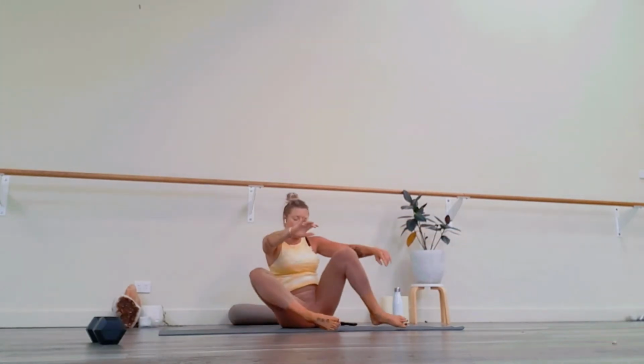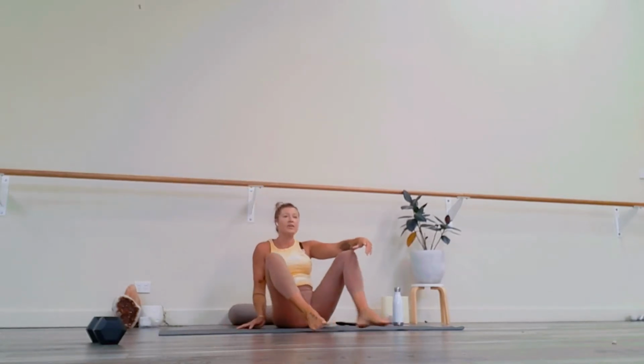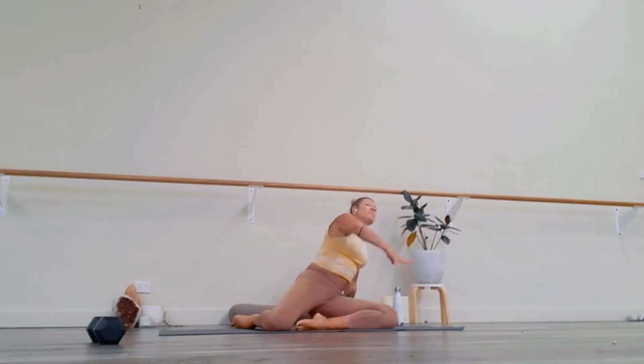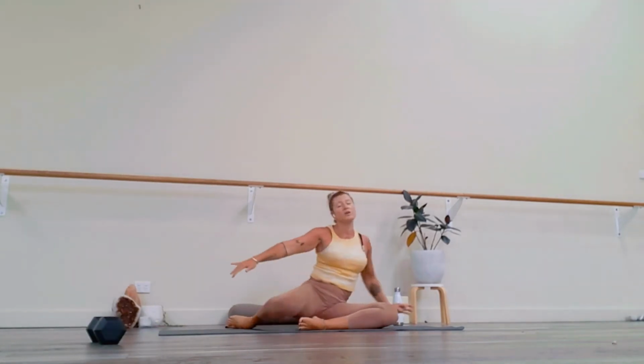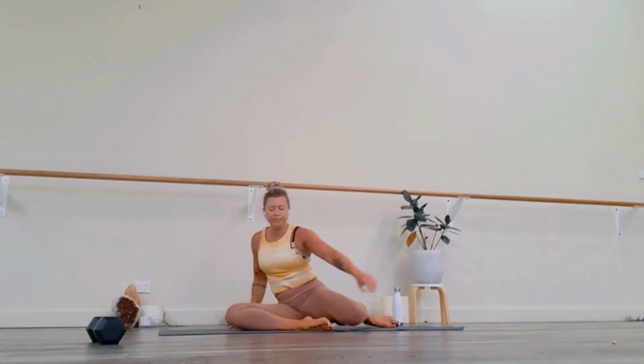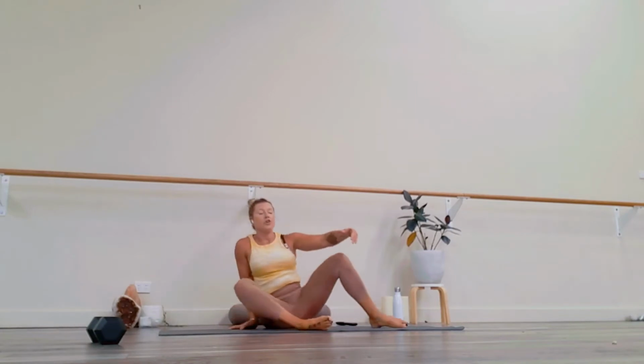We just swivel through the hips, press down through that base hand, and you'll feel that really nice back bend if that's there for you. You don't have to back bend, but you can still get that really nice stretch down the hip flexors and the quads. Last two. Cool, and one. I'll show you where we're going.